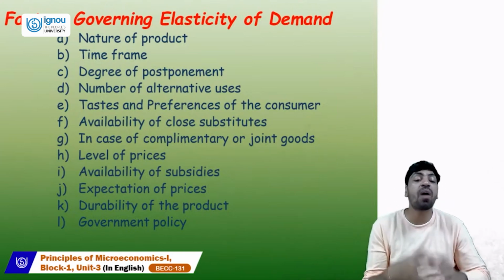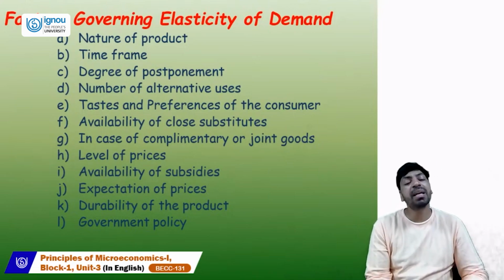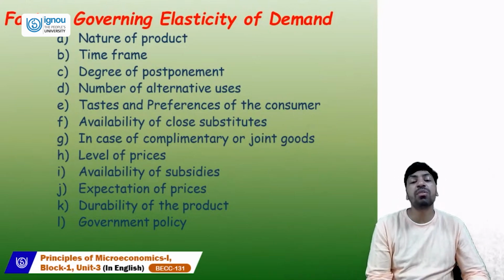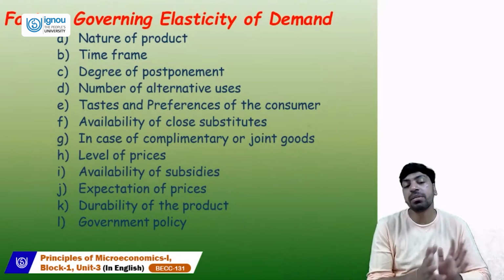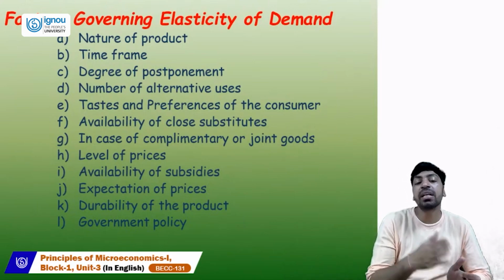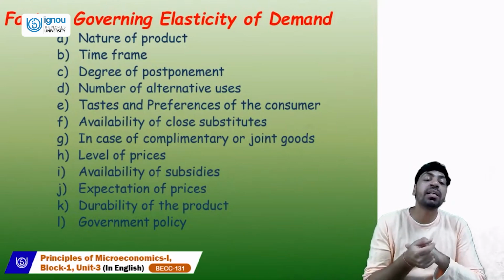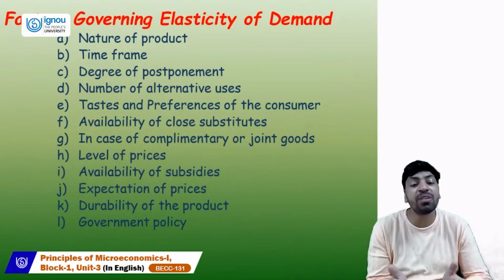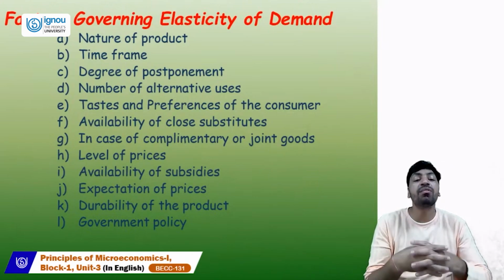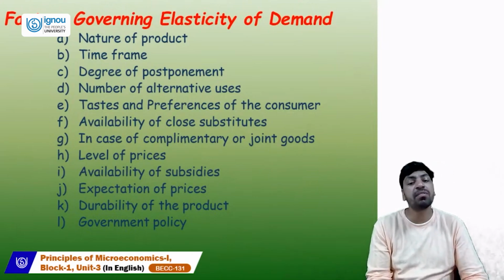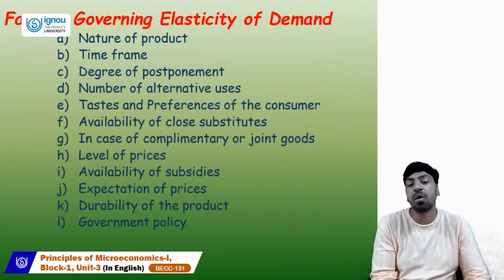Durability of the product, whether it would be perishable, whether it would be used for more than a week or twice a week. So definitely the elasticity of demand would become negative or positive depending upon the durability, whether the product has been used twice in a day, whether the product has an expiry date within a day or within a week. So it depends upon the durability, and accordingly the elasticity of demand would become elastic or inelastic.